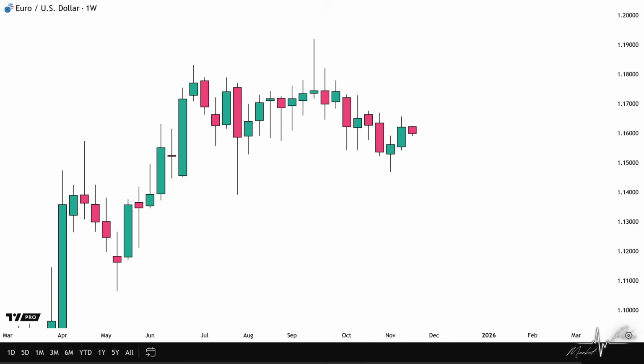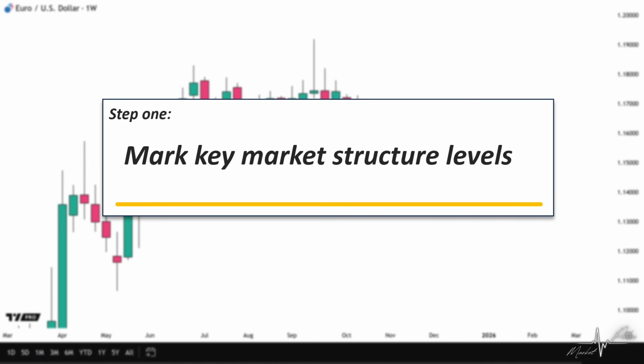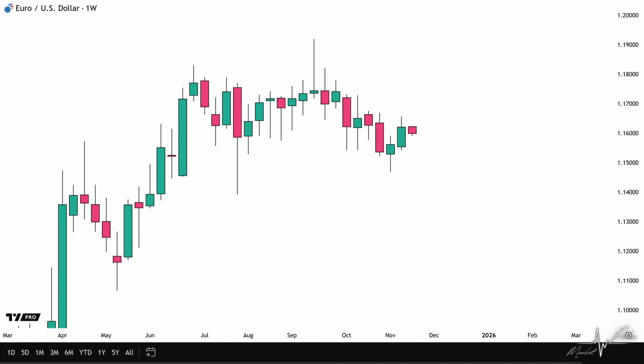Step 1. Start with the weekly time frame. On this higher time frame, we focus on just one thing, identifying and marking key market structure levels. That's it. We don't apply any other concepts here because they're simply not necessary. Our main trading happens on the 1-hour chart and below. So the reason we mark these higher time frame levels is simple. When price reaches them, we expect a strong reaction. And we need to see those levels clearly when working on the lower time frames.